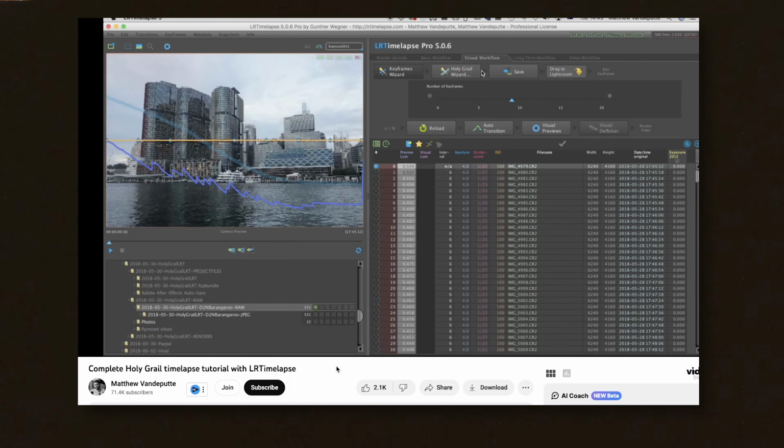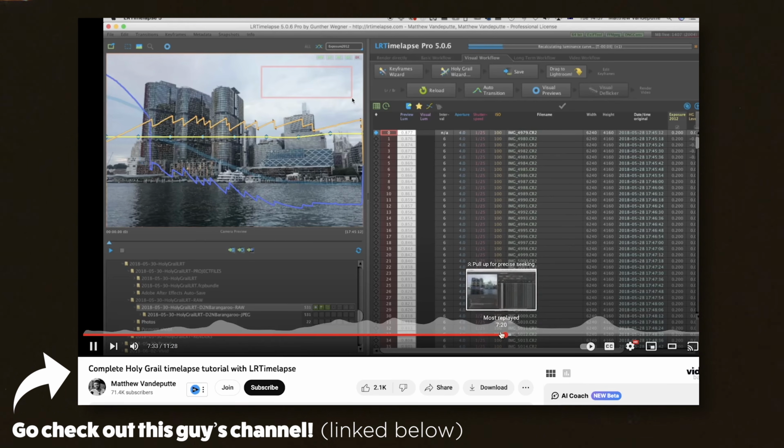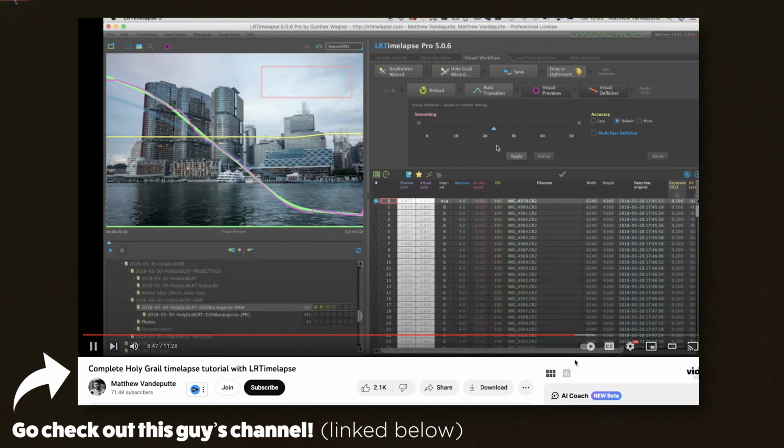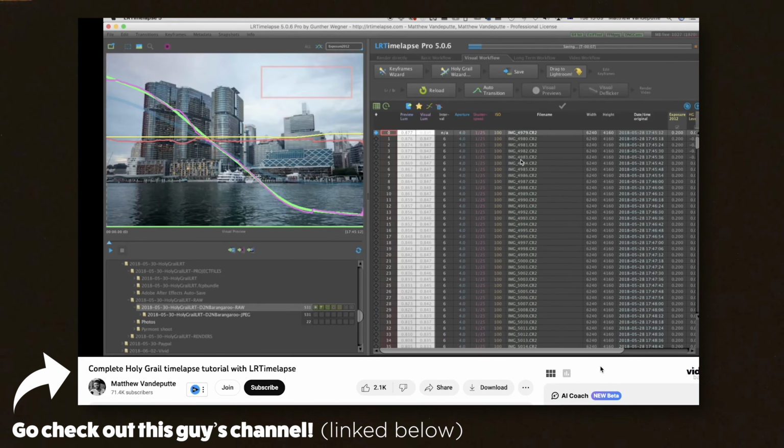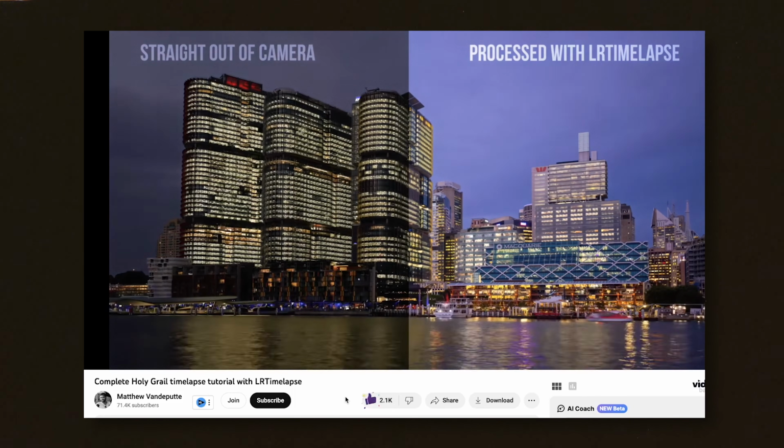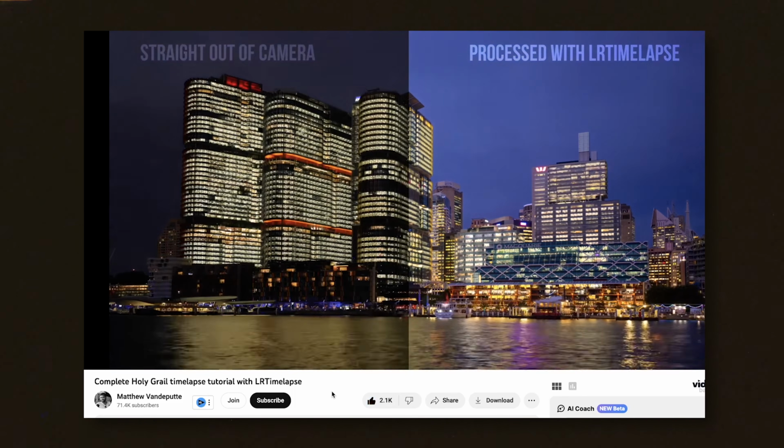process those photos in a software like LR Timelapse, which lets you set keyframes to adjust your exposure of the raw photos, deflicker the photos, which really gives a super nice polish to time lapses. You can make white balance adjustments over time, and you'll just have way more flexibility and probably end up with a way better result going through that professional workflow of taking photos that you turn into a time lapse versus baking it in camera, which is the only way that you can do it with the Canon C70.